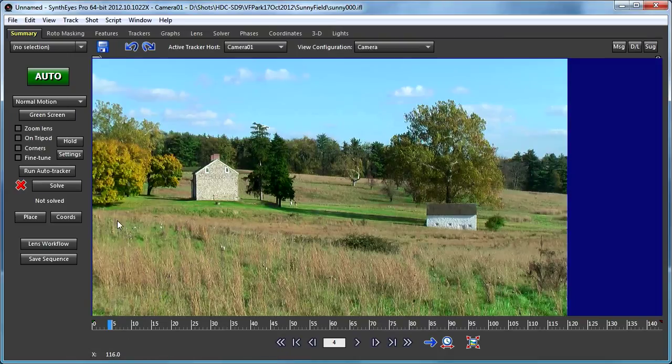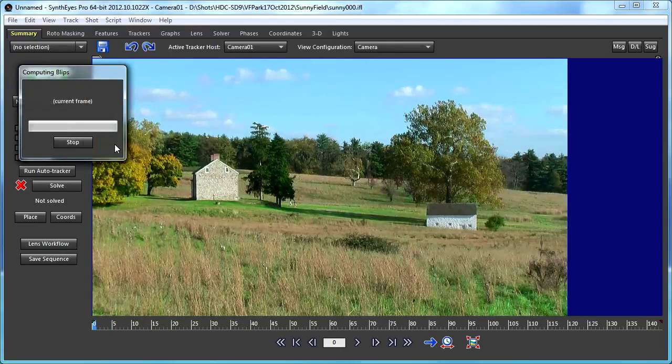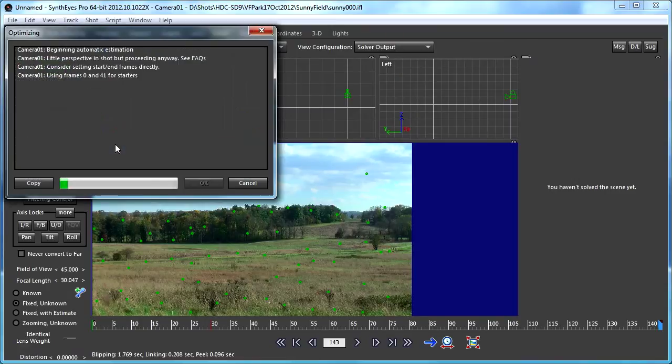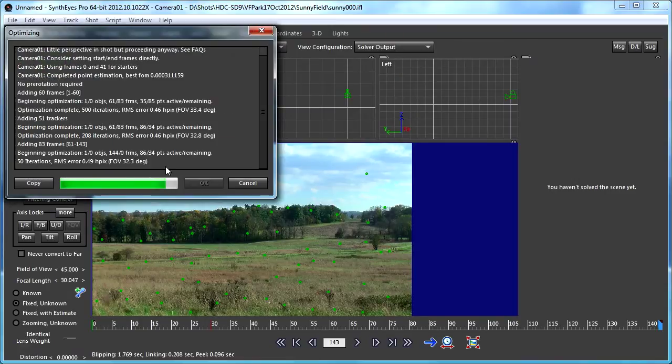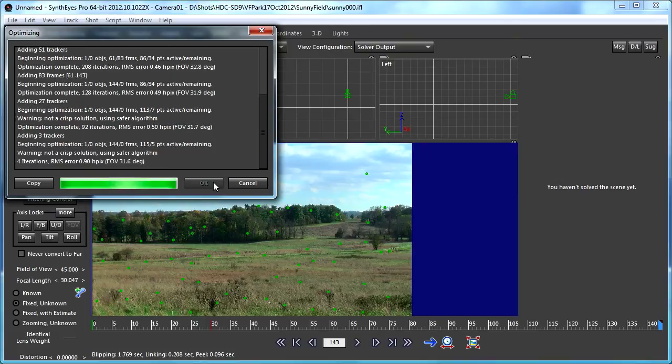So I'm going to start out with this just by doing a normal automatic solve on it, and you'll see a little what happens. It did the 2D tracking and now it's working on the 3D solve, and it's going to have some problems. You'll see a warning message: not a crisp solution, using a safer algorithm, and that's because it's trying to get 3D information when there isn't really any present.